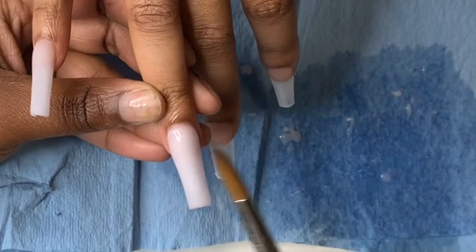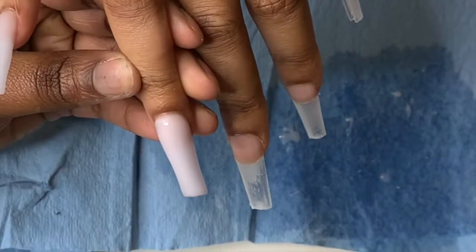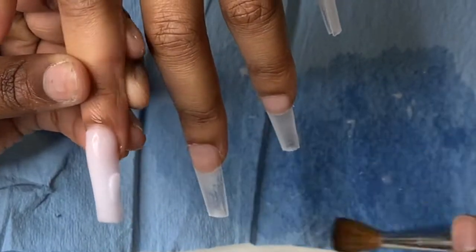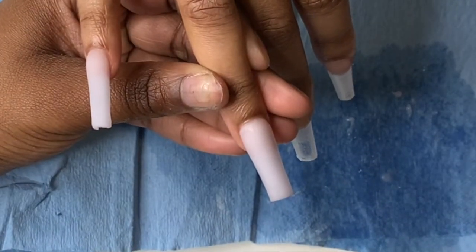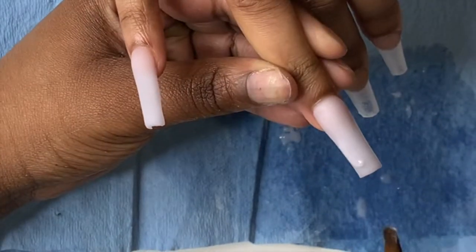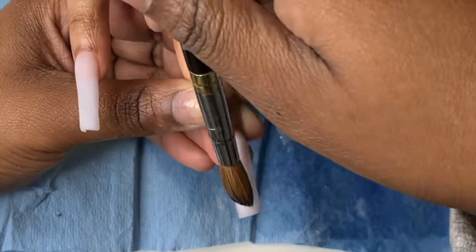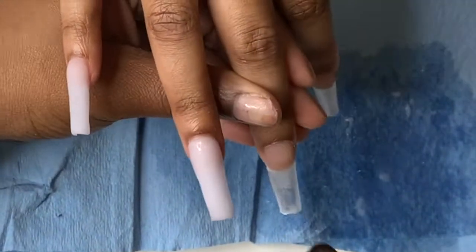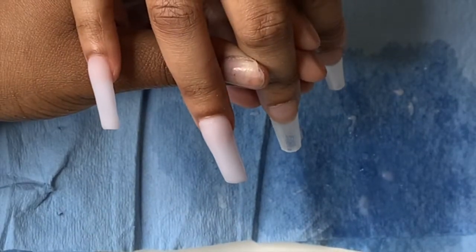Something was on it. Get it off. All right. Ooh, she pretty. Do we need another bead? We do. All right. Okay. Clean it up. Ooh, she pretty. Another bead. Right there. I see it. Right there on the side. Because you're going for not necessarily a coffin look, but a squarer look. So that's why I'm putting more acrylic on the sides.